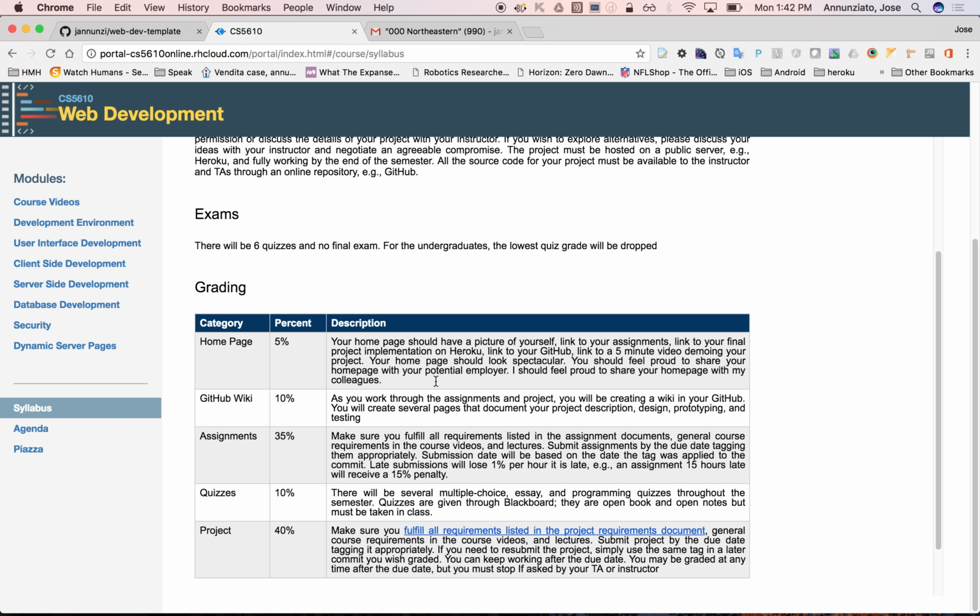After that, it'll be a 1% deduction for every hour that you're late. So if you're late 5 hours, then it'll be 5 points off. Okay. So don't ask me if I can give you more time. Take whatever time you need. We'll just be deducting that many hours off. Obviously, if you take 100 hours late, then you don't get any credit, right?